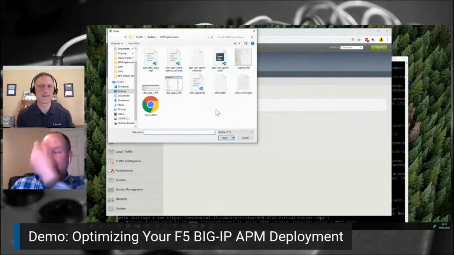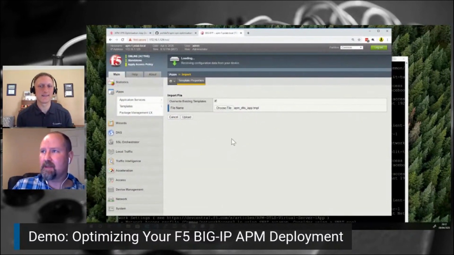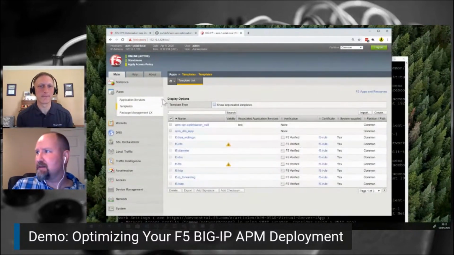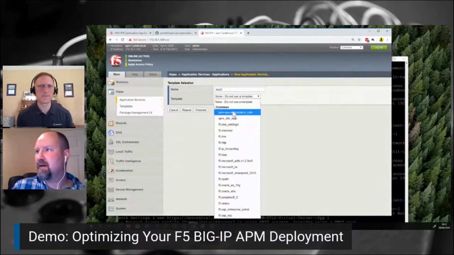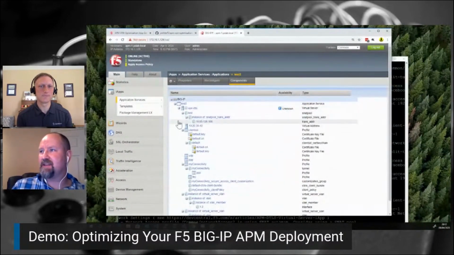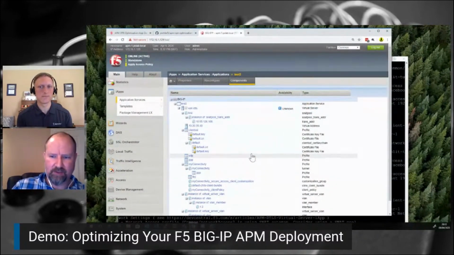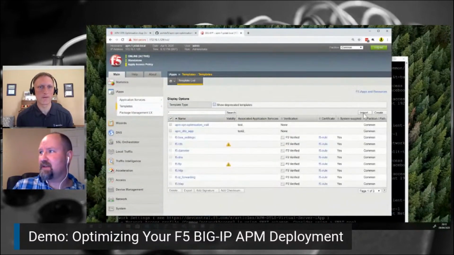So we also have our DTLS one. This is, let me show you this. And if I then deploy one of these, DTLS, I specify which virtual server I'm interested in, which network access profile that is using. I hit finished. It builds me a DTLS virtual server that is a clone of the original one, and it runs on UDP port 4433, I think.